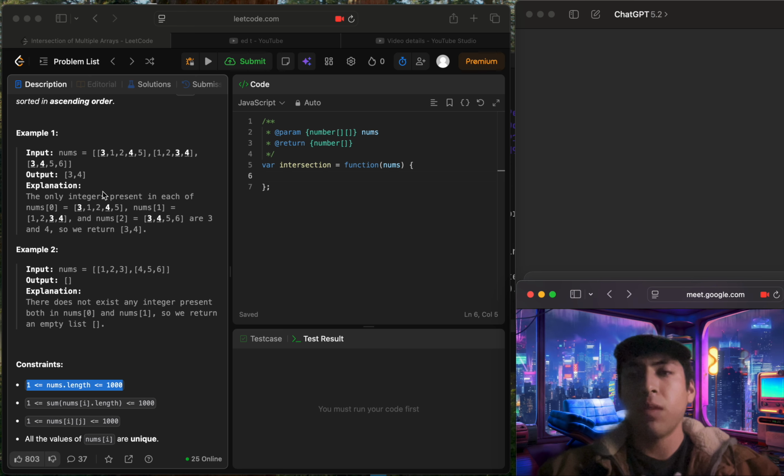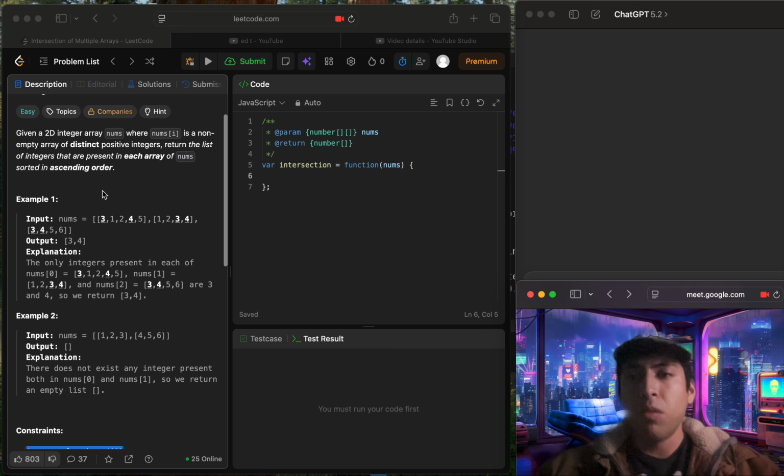Let's read the problem again. Maybe something new will come of it. Given a 2-dimensional integer array nums, where nums at i is a non-empty array of distinct positive integers, return the list of integers that are present in each array of nums, sorted in ascending order.